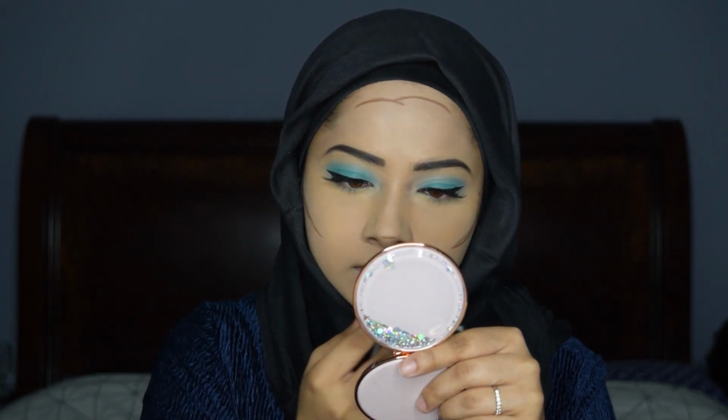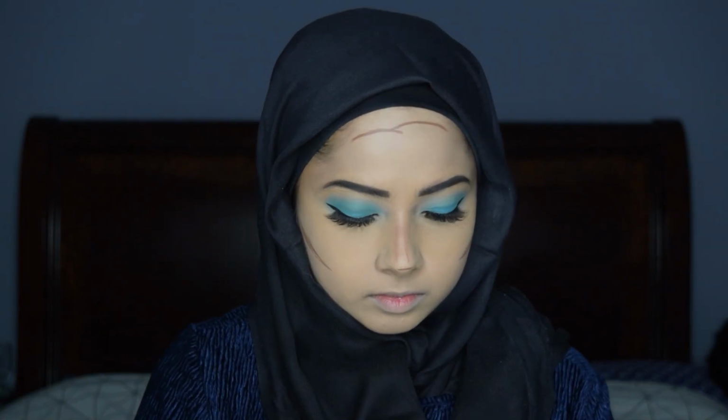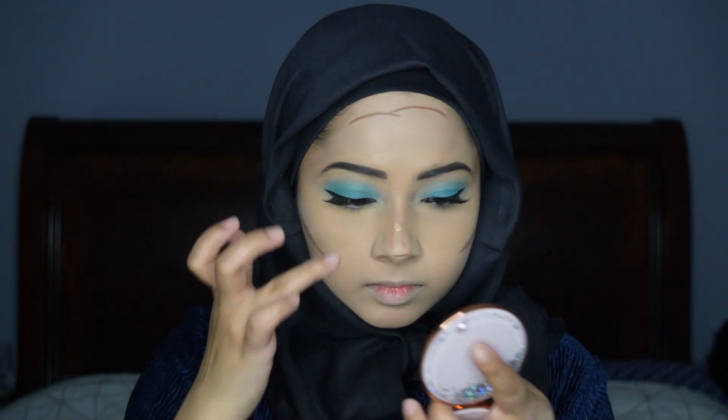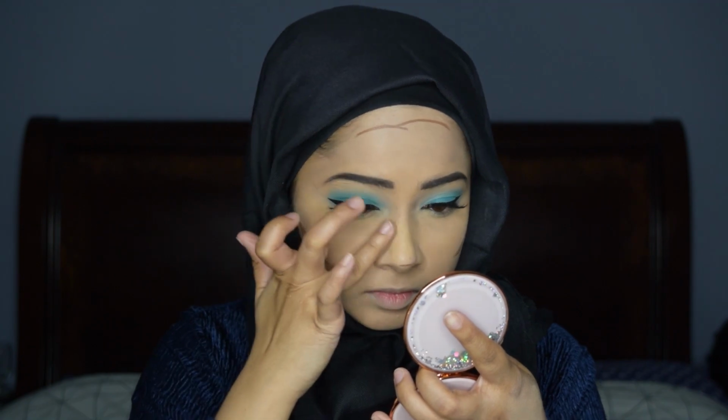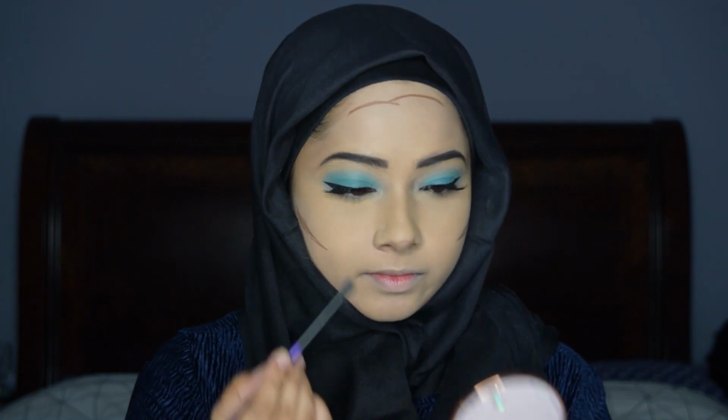I kind of ended up with a weird contouring on my forehead, but oh well. And I also messed up contouring my nose, so I ended up using a bronzer to contour that area. I used the Huda bronzer by Benefit to bronze up all the contour areas and my nose using an angled contour brush and a small crease brush.